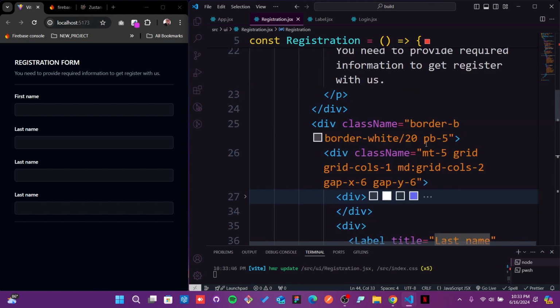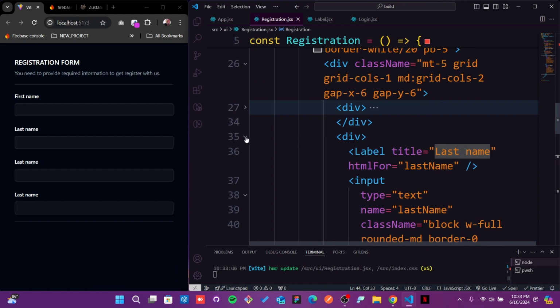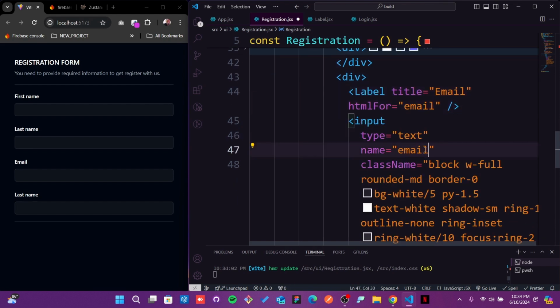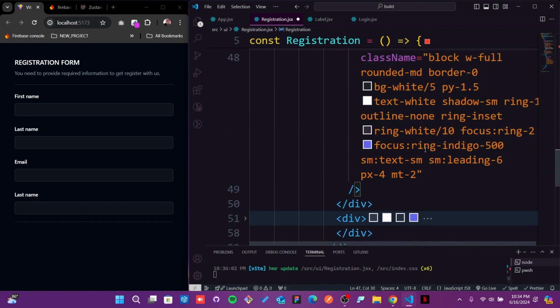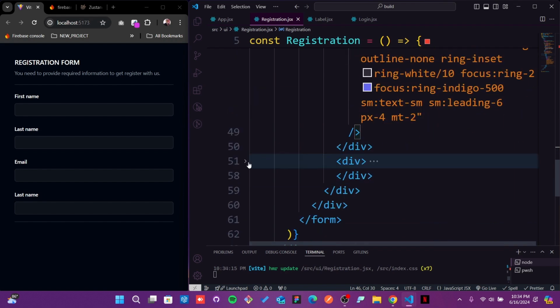Okay, now we need to go a bit tedious here because there are several things which we are providing. I'm going to make it in that way. So then it will be email. Okay, email is there, and htmlFor email, and then the last name it will be for email. Okay, that's cool, and type will be email. Now you can also generate one input field like the way I generated the label field, you can go with an individual input field, but it's up to you. For this one, I will keep it as simple as possible.